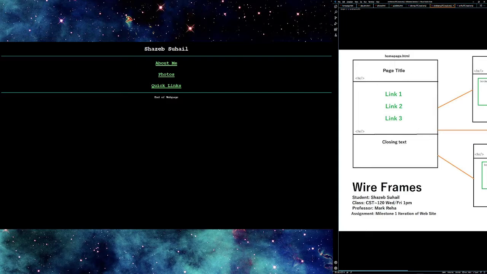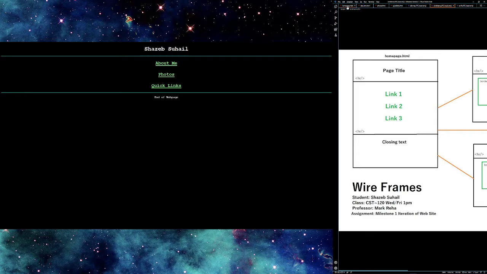If we look over at the sitemap, we have a page title, which is my name. That is the page title. Then we have an HR horizontal line, as you can see with this light sea green color. Then we have 3 links within the middle area, which is link 1, link 2, then link 3. We close off with another HR horizontal line, and then we have a closing text component, which is right here. So this is what the sitemap for this looks like.